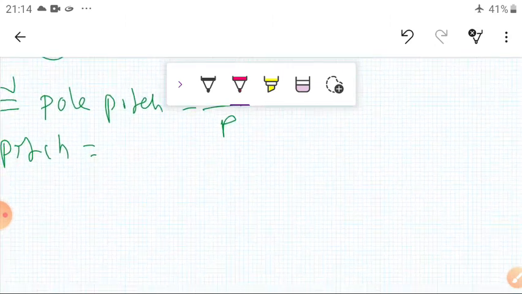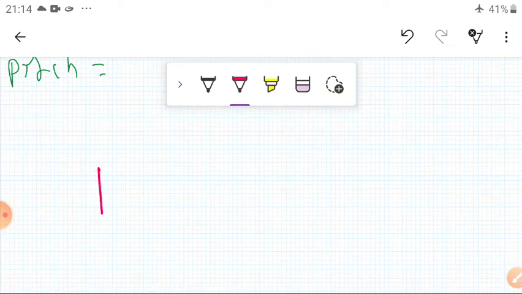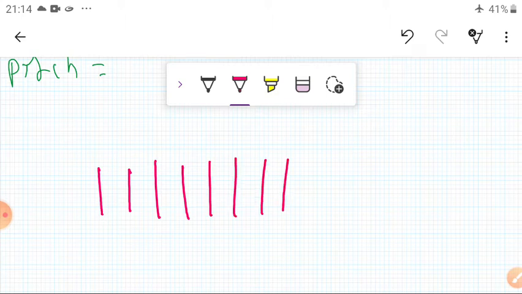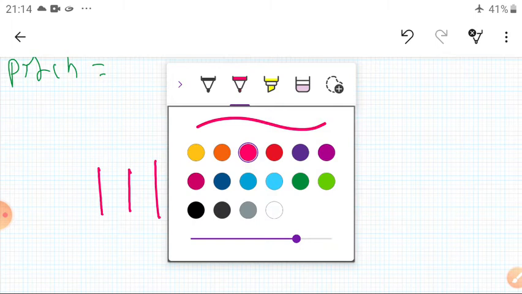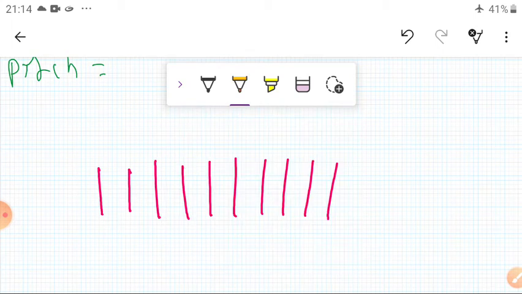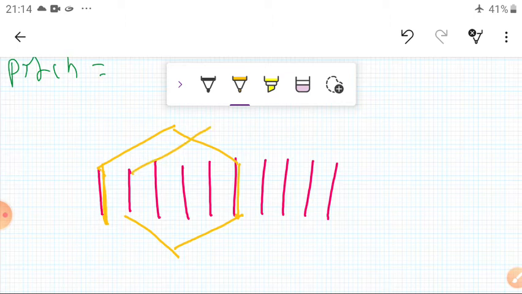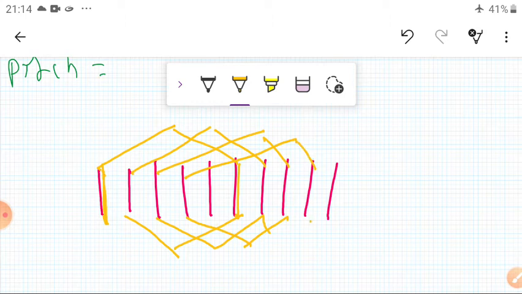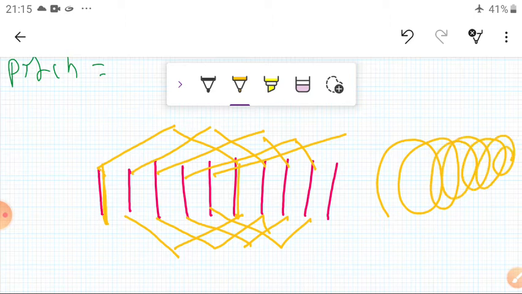At a glance, lap winding means, we have slots 1, 2, 3, 4, 5, 6, 7, 8, 9, 10 for example. Then I am going to connect this winding here. From one, our coil is connected here and placed for example here, this is coil side 1, coil side 2. Then it is connected to the back and comes to the front, connected here, here, here, here. That means it is just like a lap, overlapping each other. That is known as the lap winding.